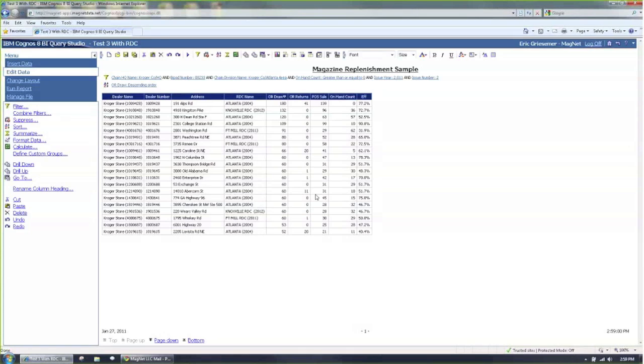Because we have this, we can quickly create a calculation that lets us know how many copies of Cosmo are sitting on the rack in a Publix in Knoxville, Tennessee. This is something that we're really excited about, and it was a huge effort on our behalf to link the POS with the O&R by matching those stores.